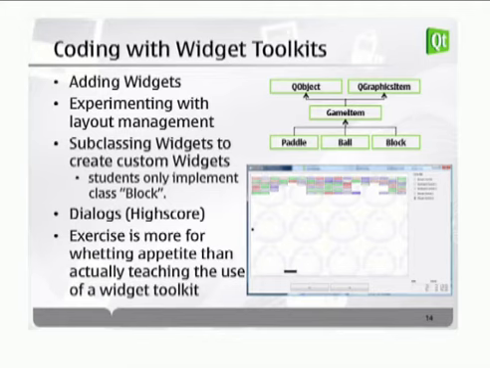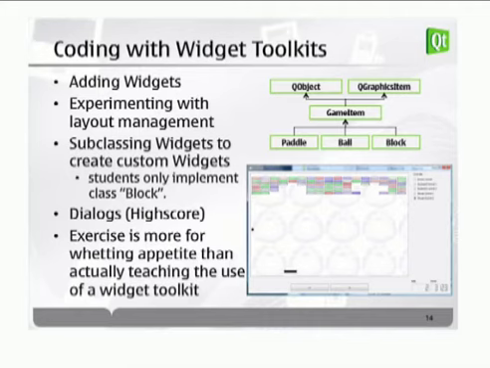And after that, they have to subclass. Of course, this is possibly not an ideal design. I know the reason why QGraphicsItem is not derived from QObject, but for this, I think it was okay to do it. And they already get game item, pedal and ball, and they just implement block, which will be those blocks up there. And I think the idea is that they see they don't have to do that much. For example, the collision detection is already implemented in game items, so they don't have to do that.